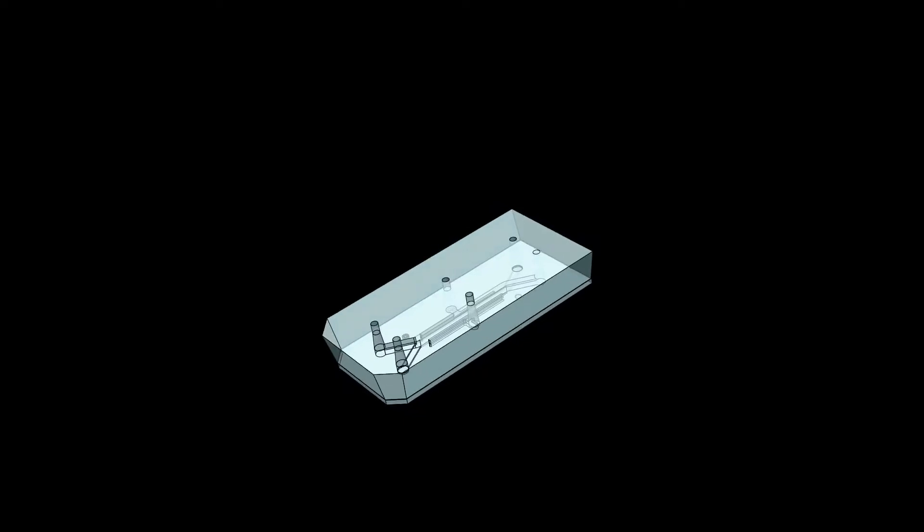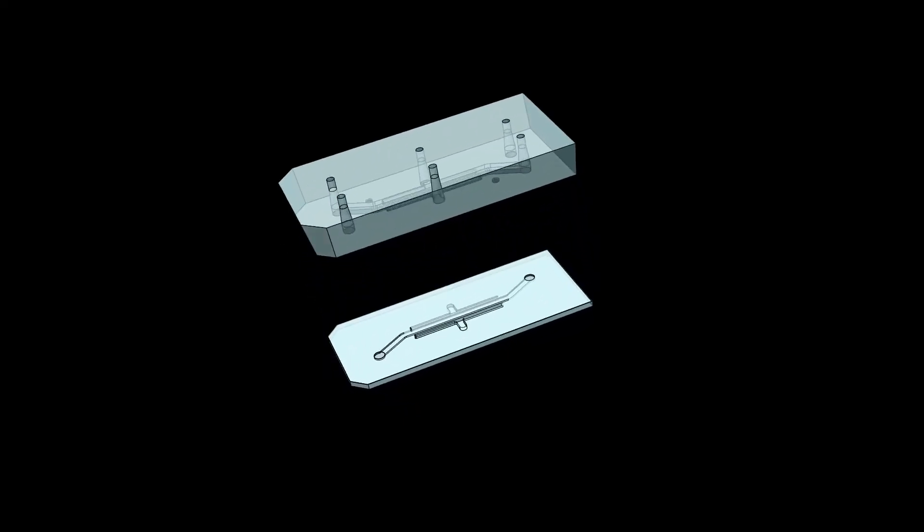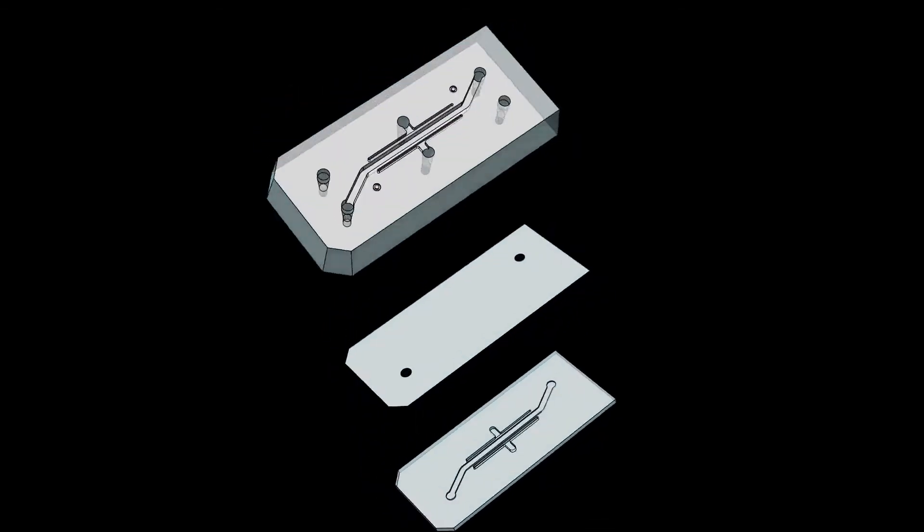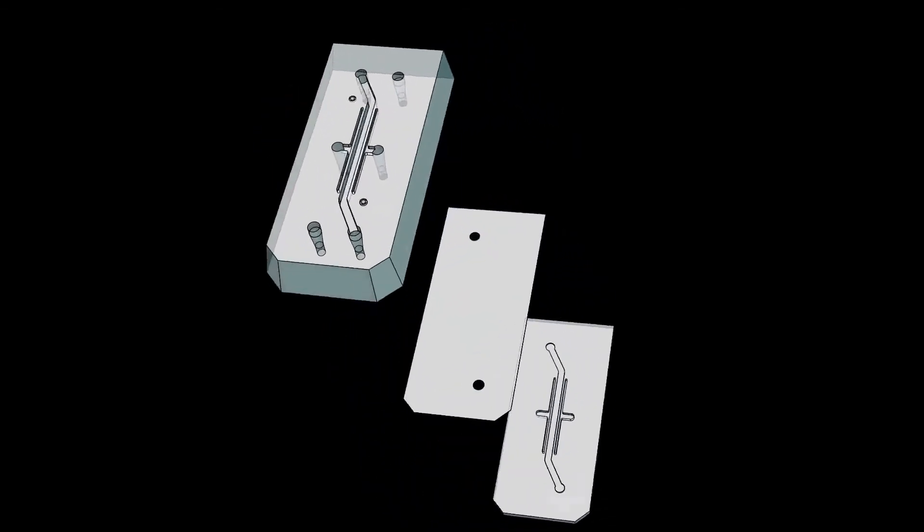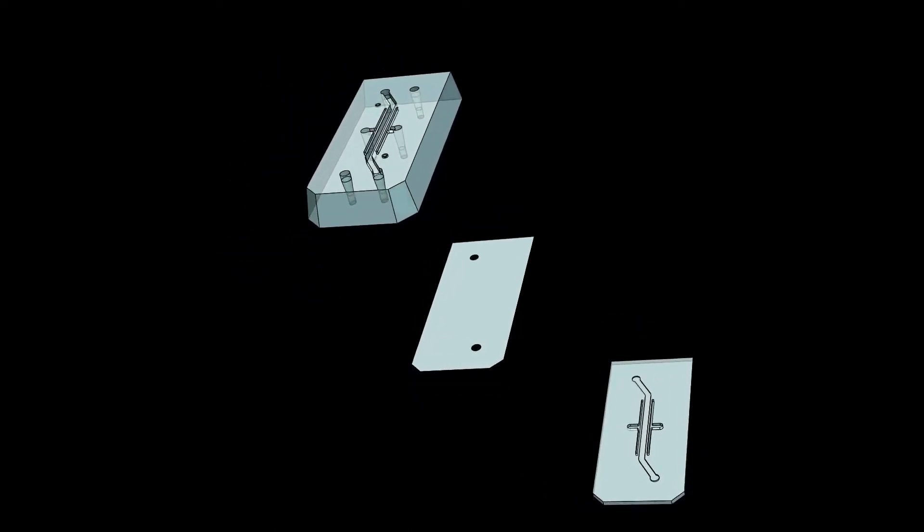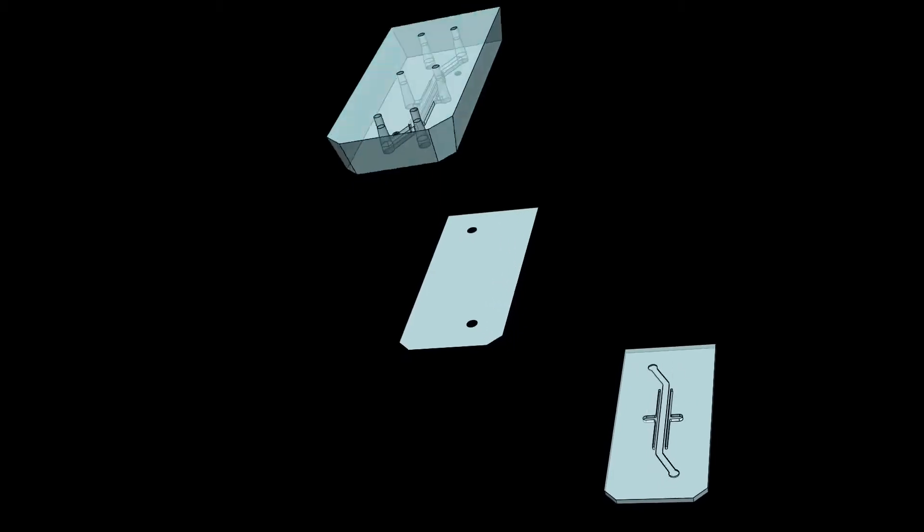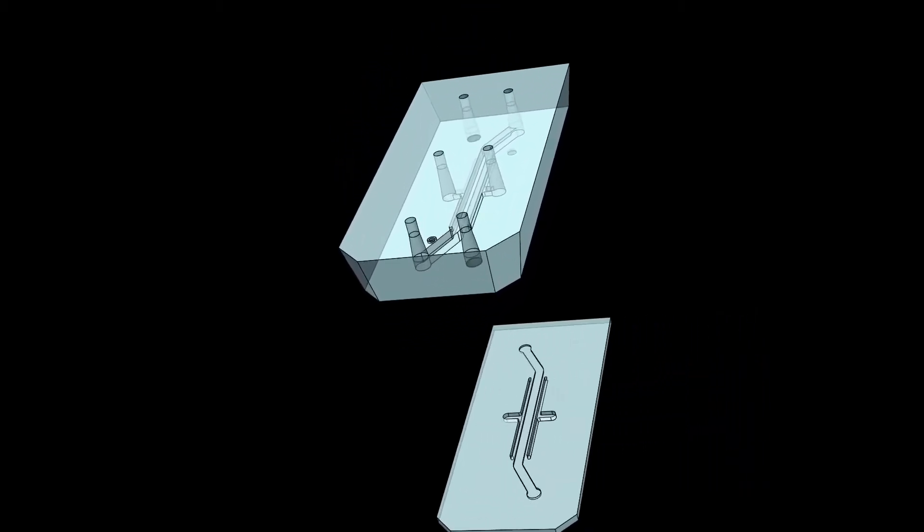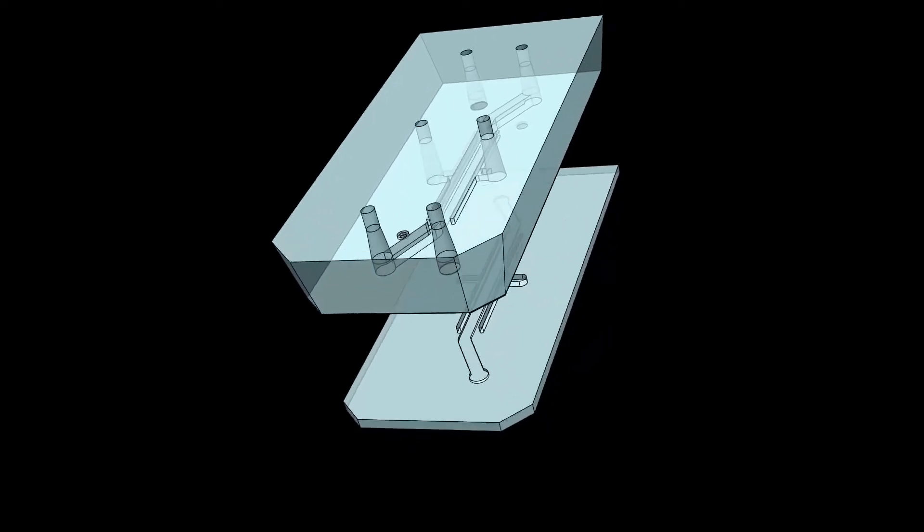We take an approach where we use microchip manufacturing approaches because they give control over features at the same nanometer to micrometer scale that living cells and tissues live at. And we create what are called microfluidic devices that have very tiny, less than a millimeter wide hollow channels that we basically can line with living cells.